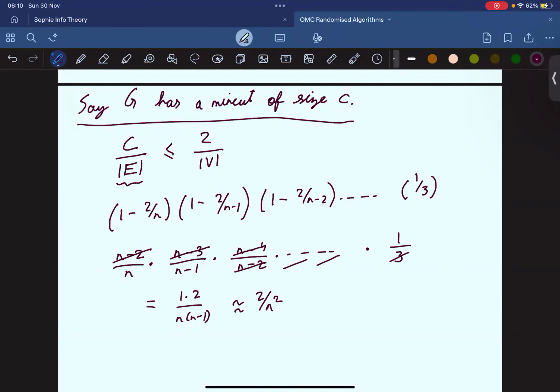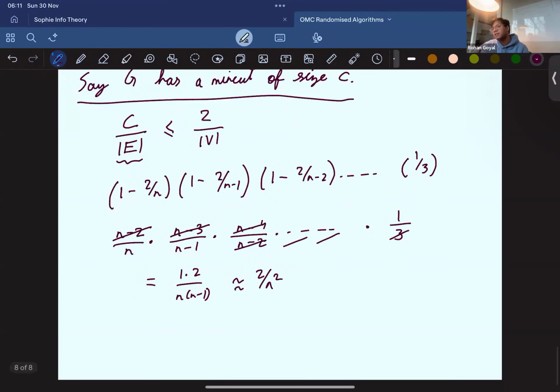Is this the best? Is n squared the best we can do for this problem? I mean, for the probability of finding the min cut, is that what you're saying? No, for finding min cuts in general. I mean, you have much faster algorithms which also work deterministically. Now we do, but the point is not that. The point is that there are better things you can do in this case. Here it's not necessarily offering a speedup. It's just a nice algorithm.